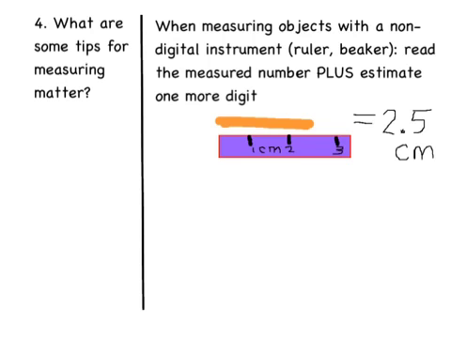And again, you've got to have a number and you've got to have a unit. So we have 2.5 for our number, centimeters for our unit. Always must have both. Tomorrow in your lab, you're going to be making lots of measurements, and you're going to have numbers and you're going to have units. If you don't have your unit, you're going to get it wrong, okay? So make sure you always have a number and a unit when you're measuring.